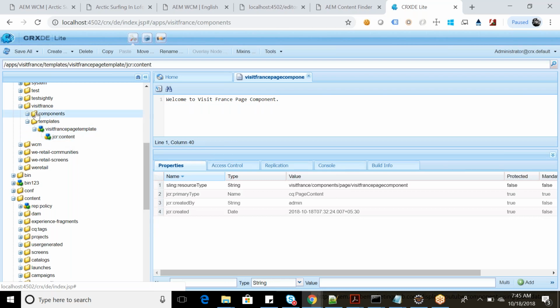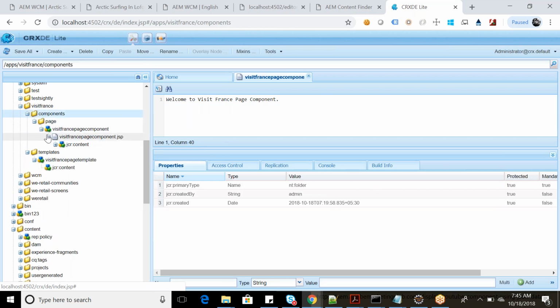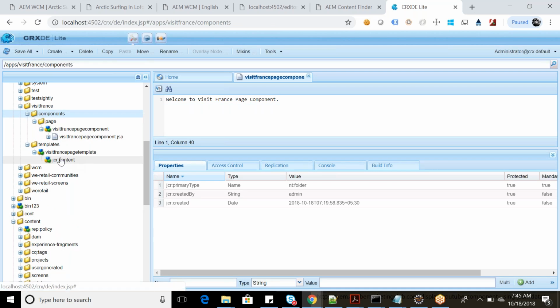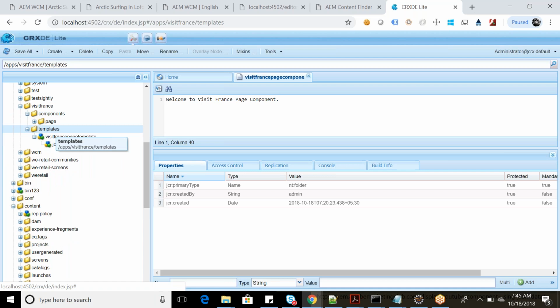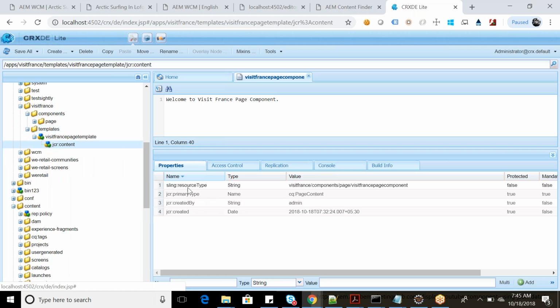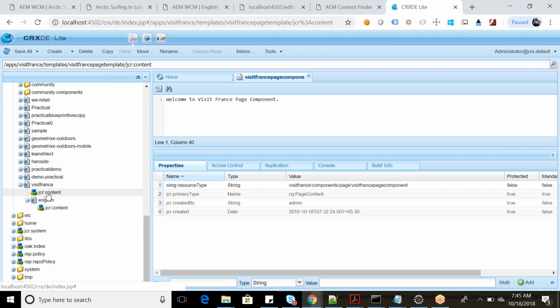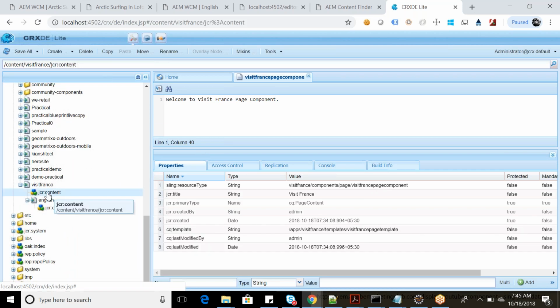In the case of components, no jcr:content node is created. In the case of a template, when we simply right-click and create the template, this node got automatically created. In jcr:content, there is one resource type, sling:resourceType, that is the path of my page component, correct? So what happens at runtime when you create a page is that this jcr:content node gets copied into my page.